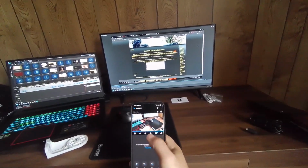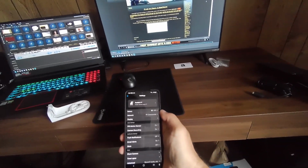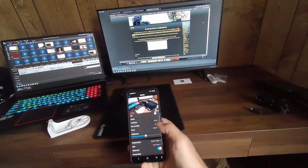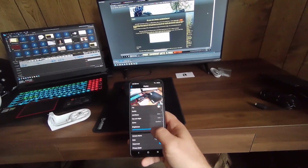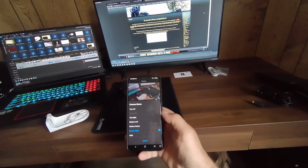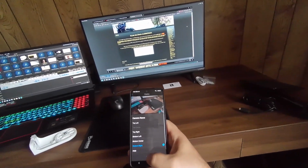I mean, the app itself, you have a lot of settings. Tells you your battery, your network. You could flip the display if you mount this upside down. You have your frequency flicker, day and night mode, your scene if it's outdoor, indoor. You can adjust the brightness of the actual camera itself. Camera name, this is where you put where you want the camera name to be. Bottom right is normally what I use for the camera name.